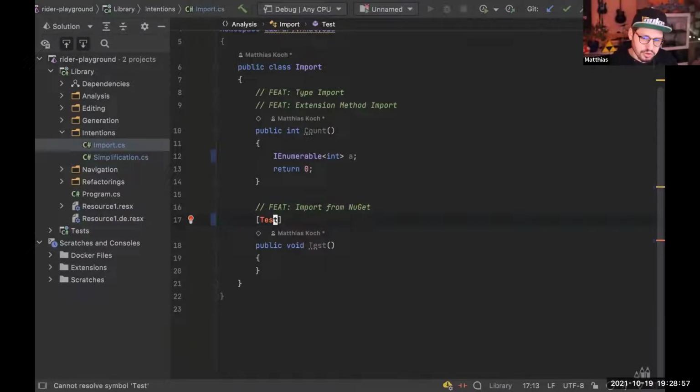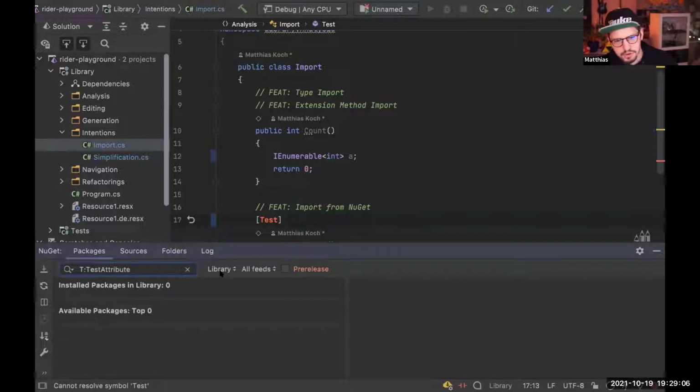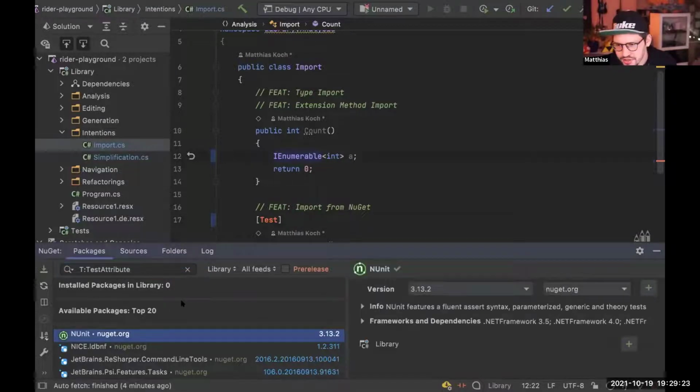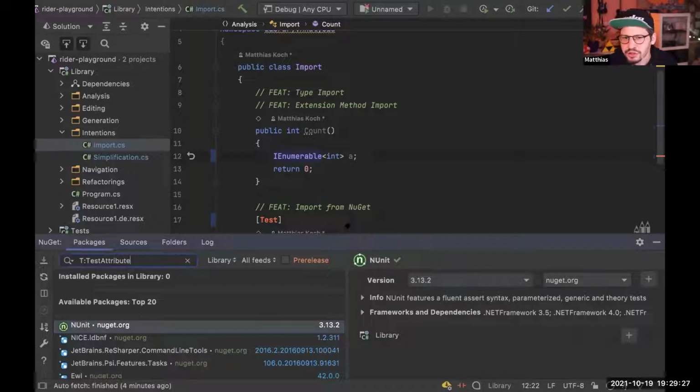What you can do in this case is go to this little item here. Again, I'm using Alt-Enter, and we can say, let's find this type on NuGet. Okay, now it seems like it's doing something. Usually it's a bit faster, but it seems like my connection is a bit broken.